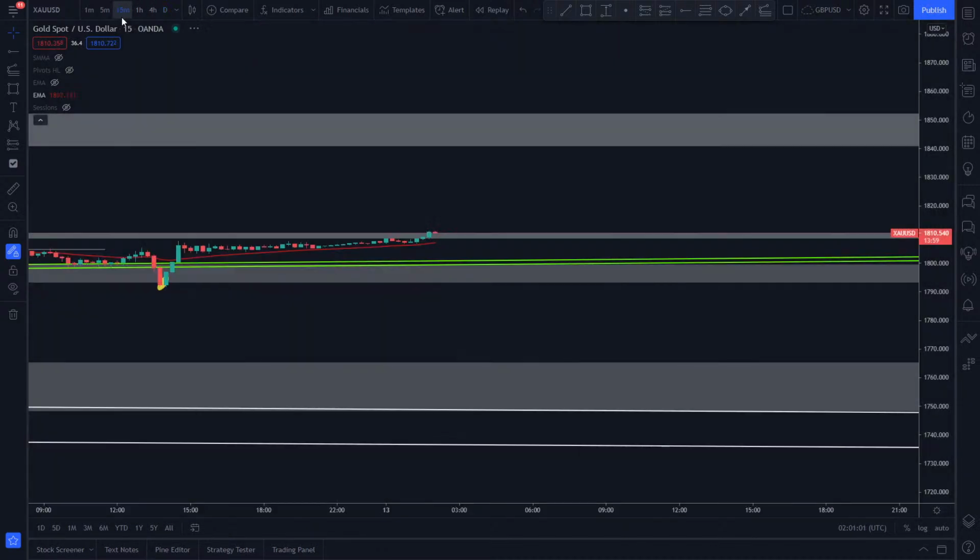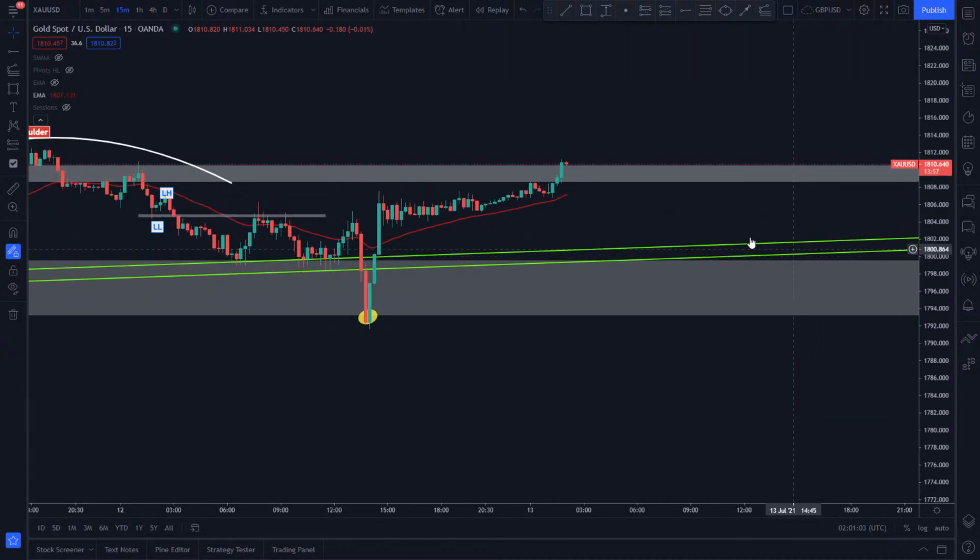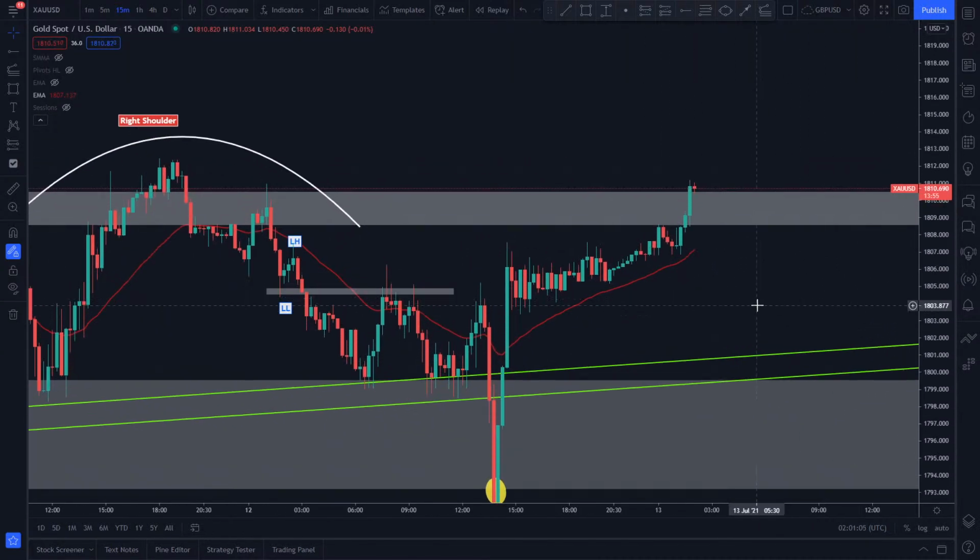So when you see levels with that big of a market structure, you always want to take your TP right away. Even for you as a newer trader, you want to take your profits, even if it's just 20 pips, even 10 pips. I know some people look at it like, oh, I'm not making any money. But later down the line, it builds confidence and it builds your awareness in the market as well.